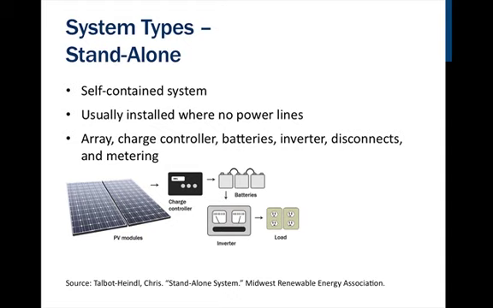The charge controller protects the batteries from becoming overcharged and measures the battery voltage. Batteries are the storage tank for the DC electricity produced by the panels to be used at a later time, when the array is not producing electricity or when electric loads are greater than the array production can supply.